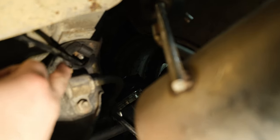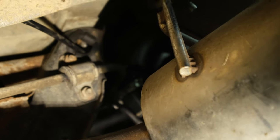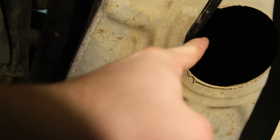I also see those little rubber hoses. I added that to give me some protection from rubbing off that coating on that metal, which I had already started doing just from two runs. We just need to add just a little bit right here, and then we should be good to go.